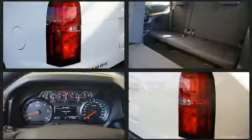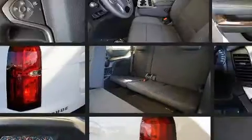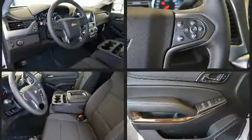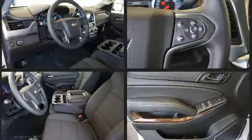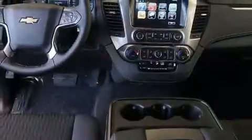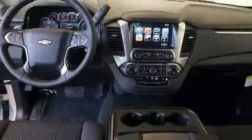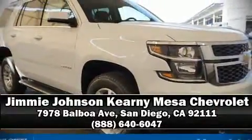Chevrolet ensures the safety and security of its passengers with equipment such as dual front impact airbags with occupant sensing, a panic alarm, OnStar, and four-wheel disc brakes with ABS. Electronic stability control stands out as a technologically savvy innovation, keeping you better connected to the road. Our sales reps are extremely helpful and knowledgeable — come on in and take a test drive.